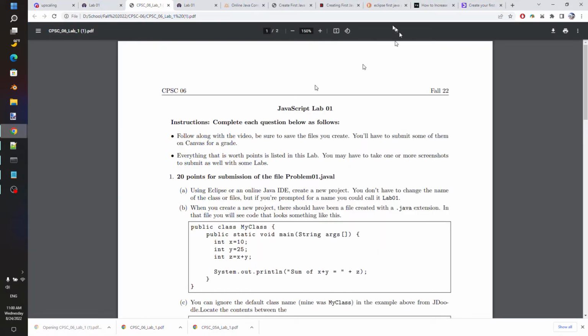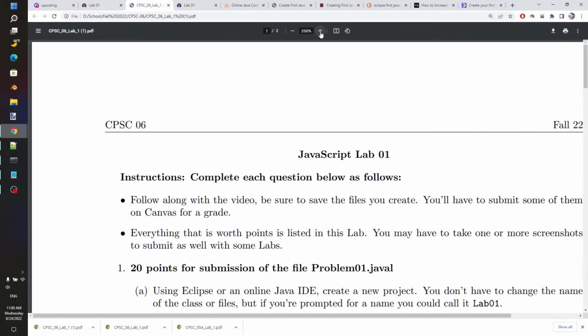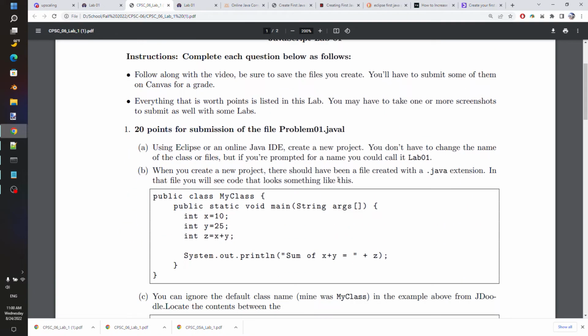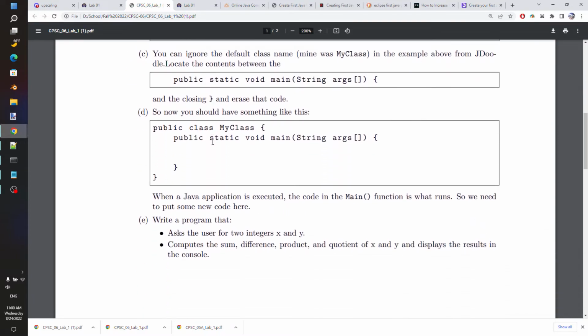Open this in a new tab here, and we are looking at the PDF. And so what this does is each kind of problem that you're going to have that I want you to do is just numbered on here.